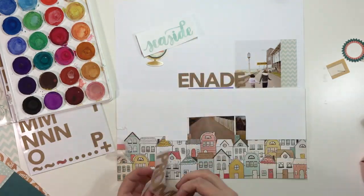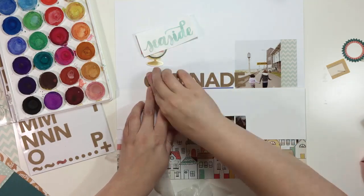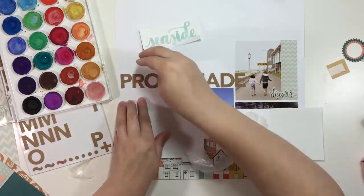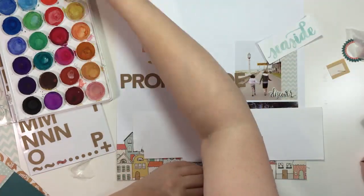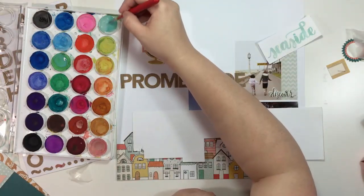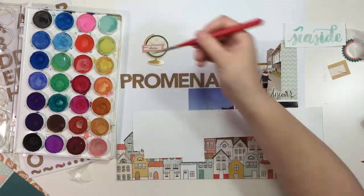Putting down my title, and I just put a piece of paper there so I could get it straight, because I have a hard time with lining things up straight, especially when I write my journaling. So just using a piece of paper across for that. And now I'll go ahead and get started on my painted part of the title.